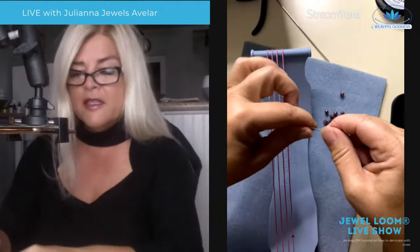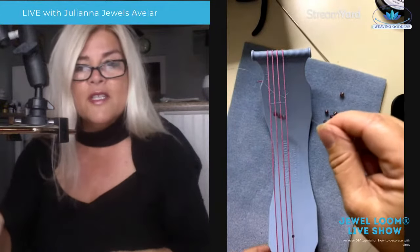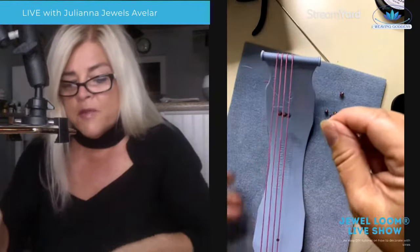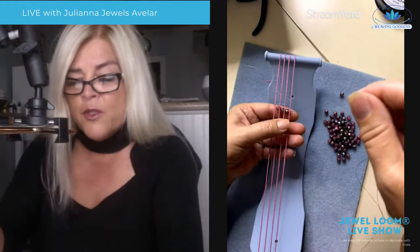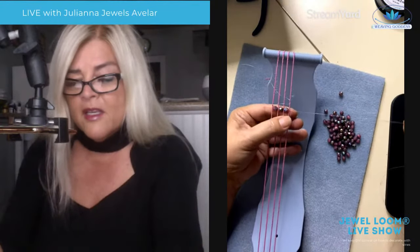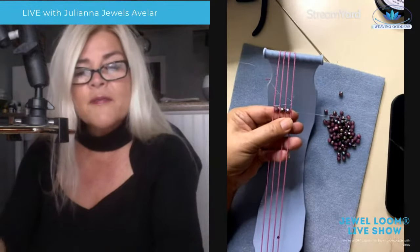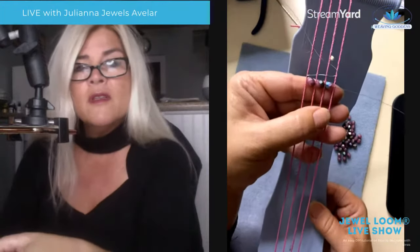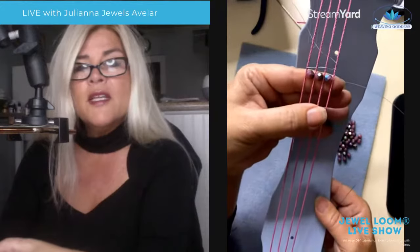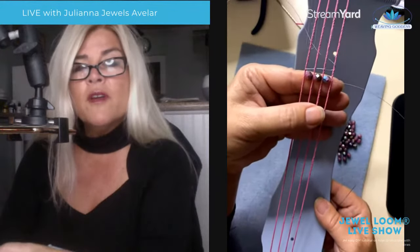And then I'm just going to let those fall so you can see how they're hanging, just dangling underneath the warps there. And then I'm going to help guide them up and in between those warp threads. And let me bring that up to the camera a little bit closer. Okay, so I'm just letting them rest on my pointer finger.